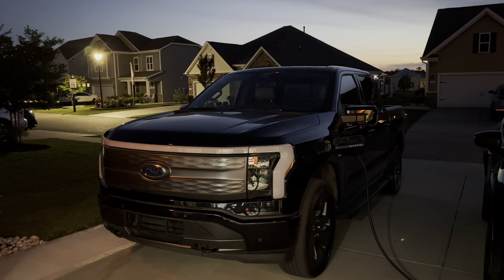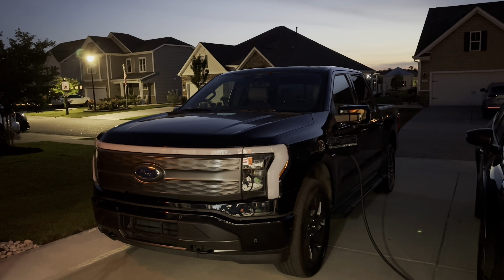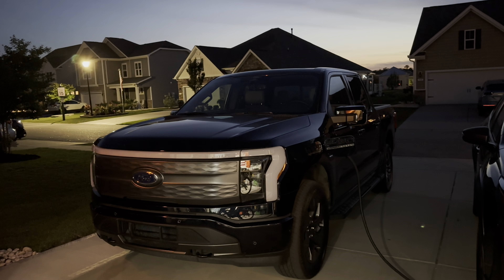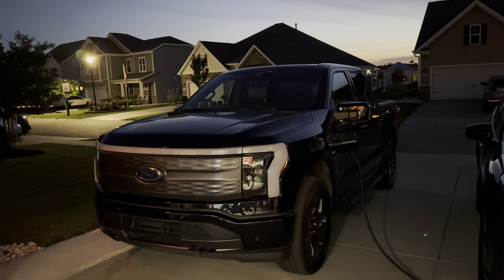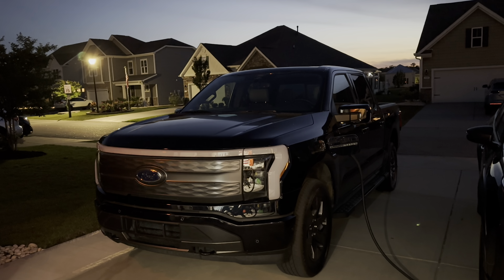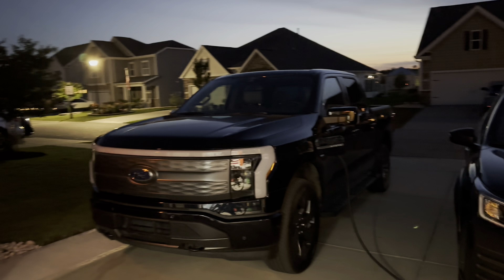Caused a little bit of inconvenience. If it had just been me I wouldn't have worried about it at all, but I had two other people in the car and I didn't like inconveniencing them with the extra stops. So I wish we would have gotten more out of it. I'm going to do a couple more range tests and see what I get.